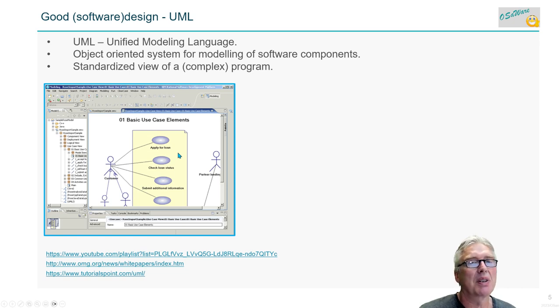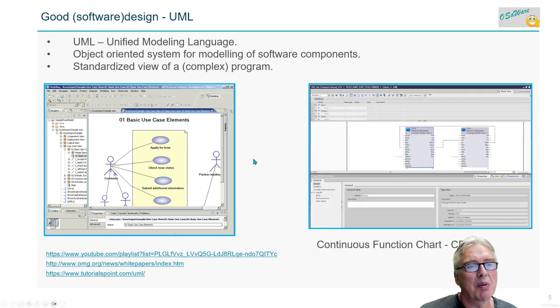Might be now as of 2024, but we have programs in Codesys and TwinCAT, and also in TIA Portal. We have something called continuous function chart, where you have these squares with interfaces. These are just the basic data types, binaries and so on, connected. They could be complex types too. You could use this as a UML tool. When you are designing your software, you can design it here. Just design the interface like you do here, but then you would have to write the code in here afterwards and provide the functionality for the interface.